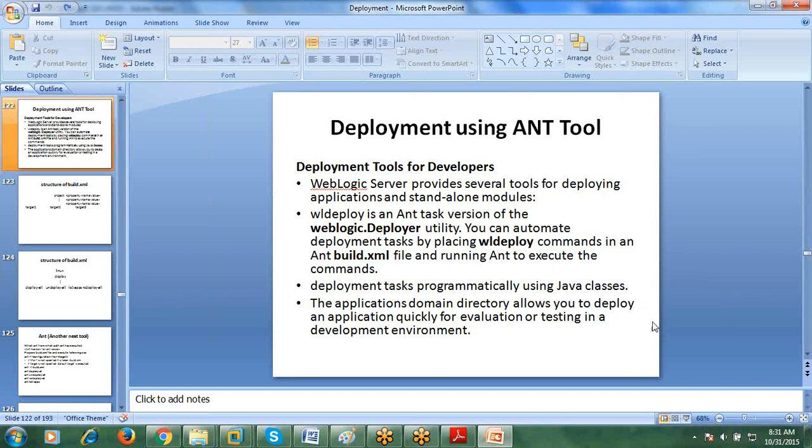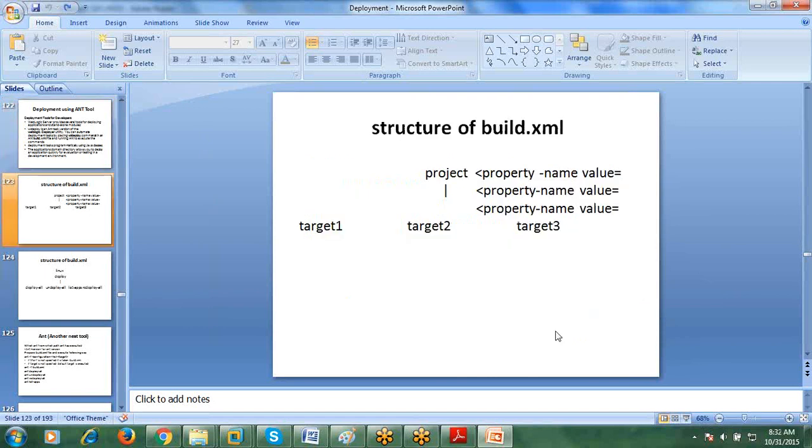In that, we are going to see the second method called the ANT tool. Whenever you are doing the deployment using the ANT tool, it requires the build.xml file, right? The name should be build.xml only. In build.xml, you specify what we specified in Java with the weblogic.deploy utility, but in XML format.